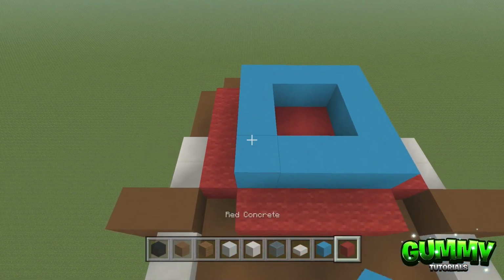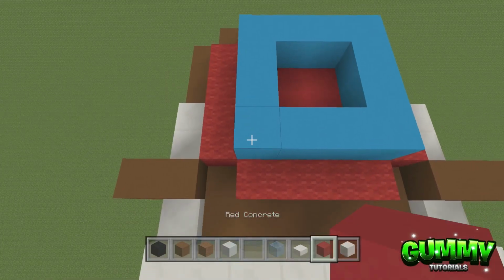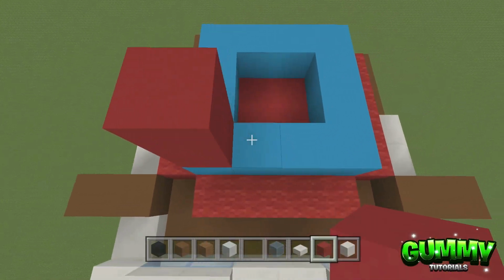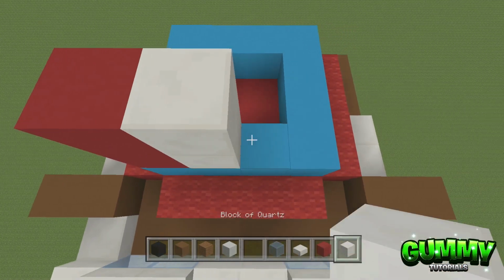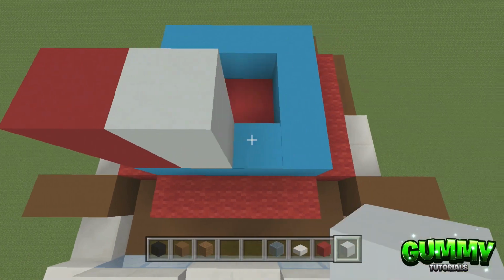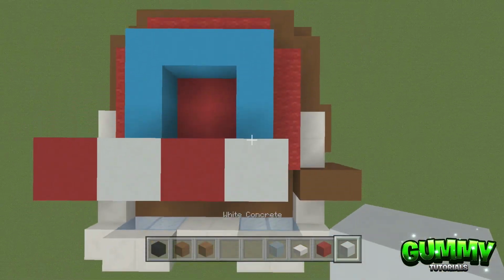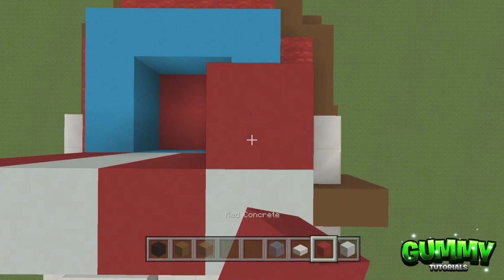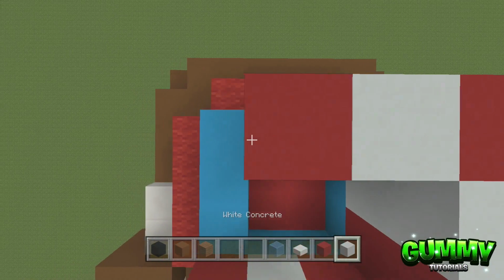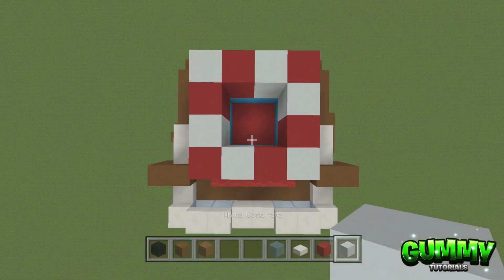We're then going to follow this pattern. So again, listen carefully. Using our red and white concrete, we're going to start off in the front left corner, and we're going to build up 2 using red concrete. We're then going to do 2 white concrete, not quartz, white concrete. So 2 white concrete, 2 red concrete, and 2 white concrete. Heading round the right side, 2 red concrete, 2 white, red, white, red, white, red, and white. And it's going to give you something that looks like this.